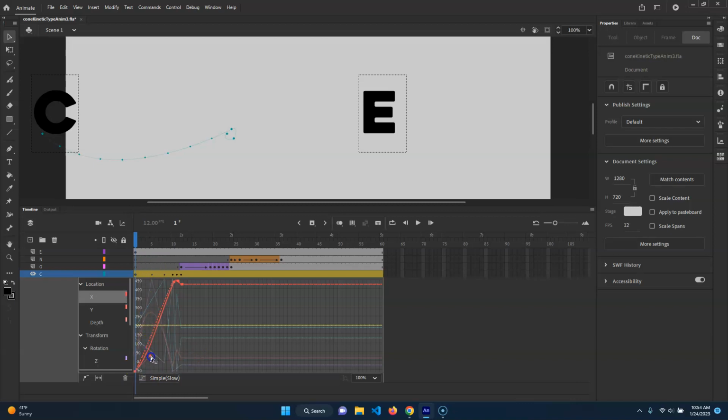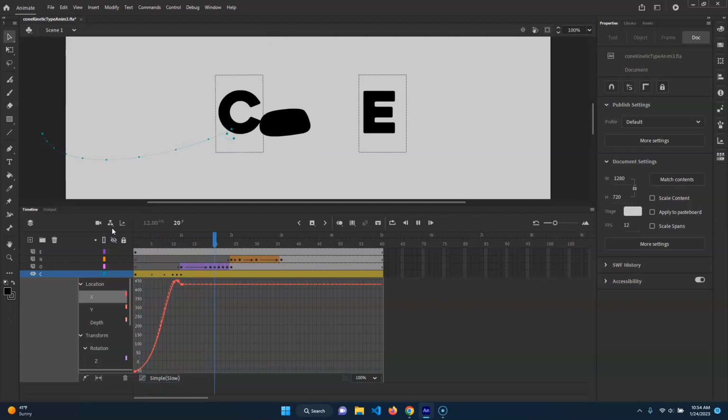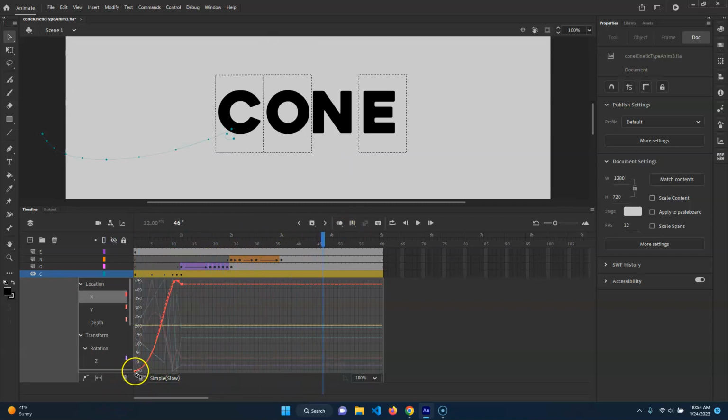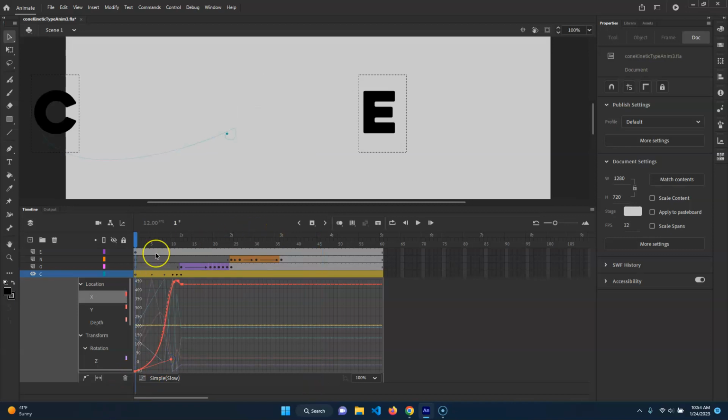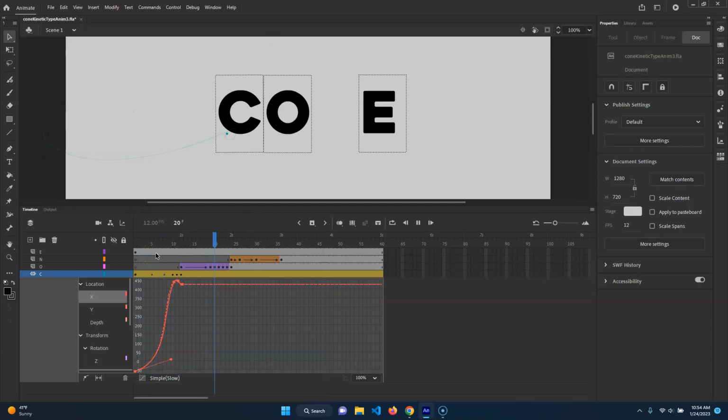So if I want to move slower to start with, I'm just going to grab the Bezier handle here and bell it a little bit. And you can see these little keys here. Now when I play it, you'll see. Maybe it needs a little bit more even. So I'll click back on that again and really pull that. And you can see it goes whoop, and it starts real slow.